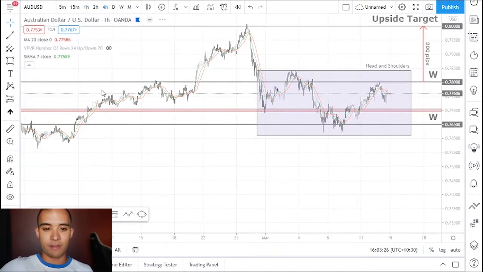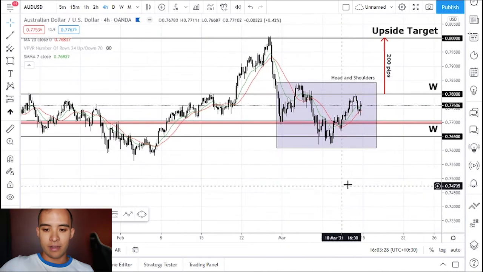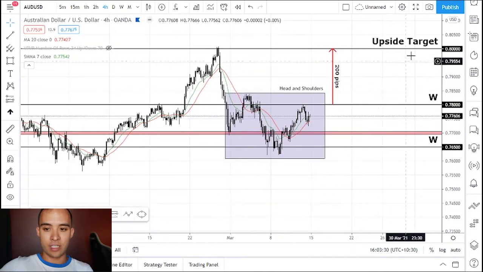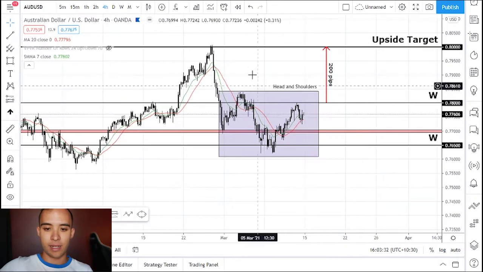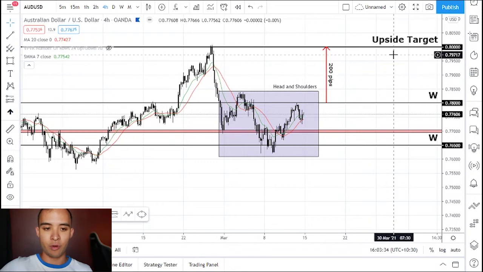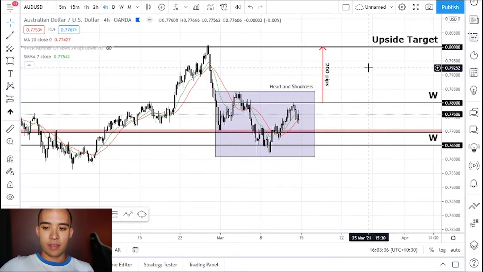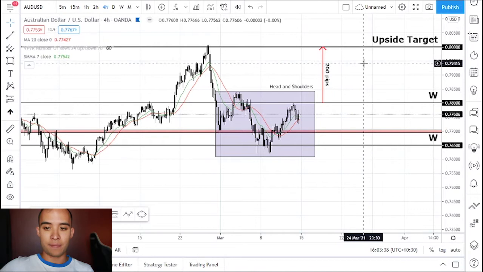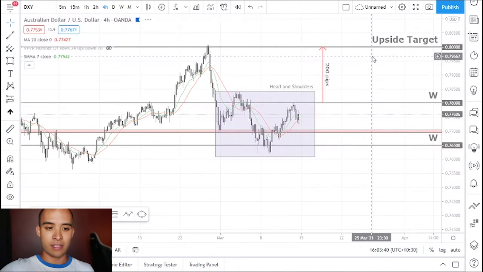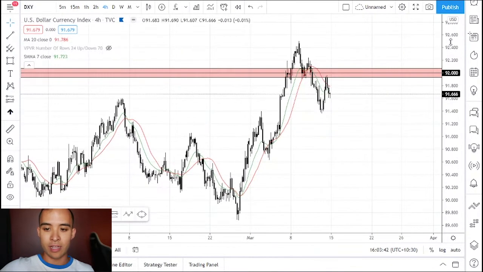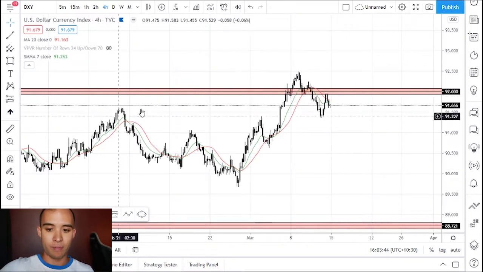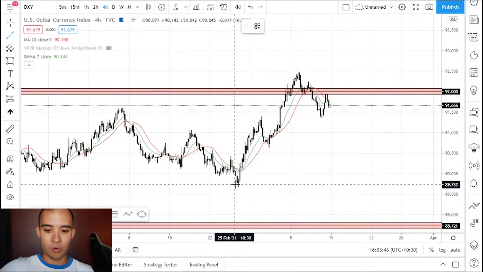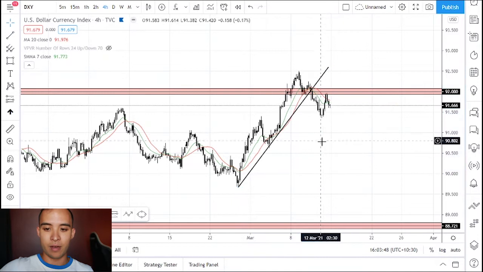So we're coming back to the 4-hour time frame. Now this chart should seem a lot more clear since I have explained everything on here and what I'm looking for. So the upside target: if I am looking for upside, what that means is on the DXY, the dollar index, I am looking for price to drop. Now what we saw here was a trend line coming up.